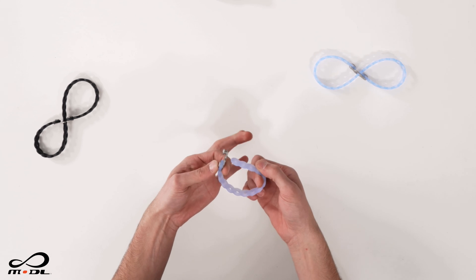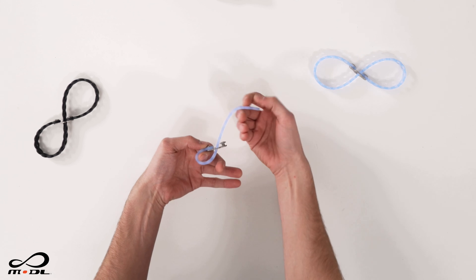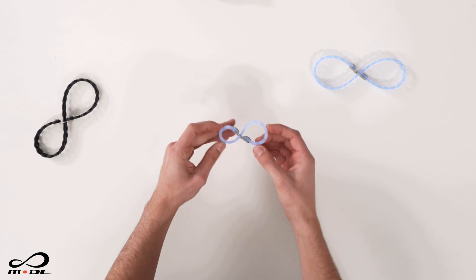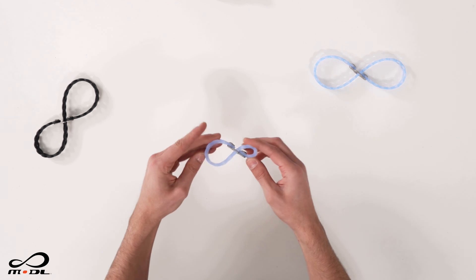We think the best products are both functional and fun. There are tons of ways to fidget and play around with the Infinity Tool, and one of the most basic shapes you can create is the Infinity Sign. To do this, take the loop and pass it through the stud link, loop around like this, and clip back in place — now you have a super flexible and fun Infinity Sign to fidget with.